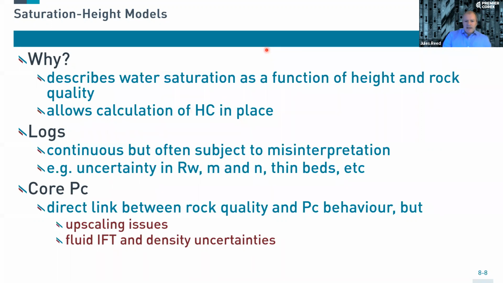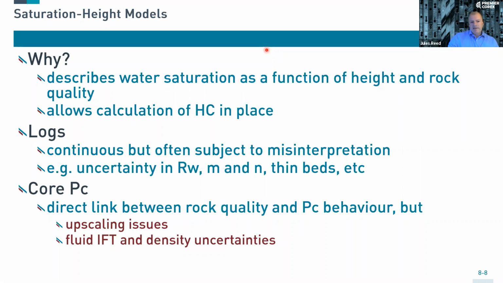Now we have a lot of data, not just from core, we've got the logs. Logs are continuous throughout the system. Core samples, we only tend to have specific intervals. So there's a much greater density of log data, which would be very useful to have maybe to improve the calibrations of. And that's what the core data is attempting to do, to improve the calibration of the log, to get a better understanding and tie log data more directly to the rock that we're looking at, to your reservoir.